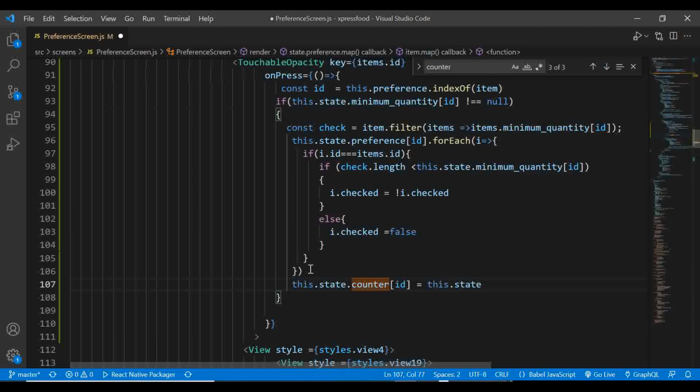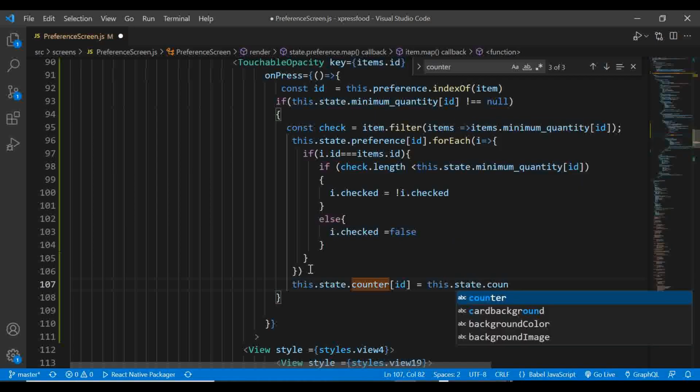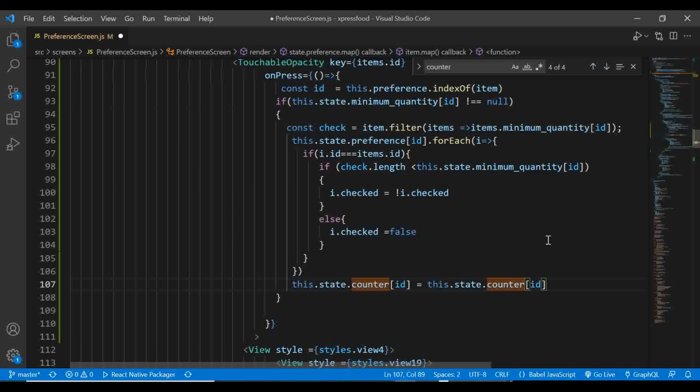So we're updating our state now with the current result. It's counter ID, we pass the ID, and then we increment because there's been one selection that has taken place. So this will be equal to that plus 1. We just say that one selection has taken place. We update our counter.